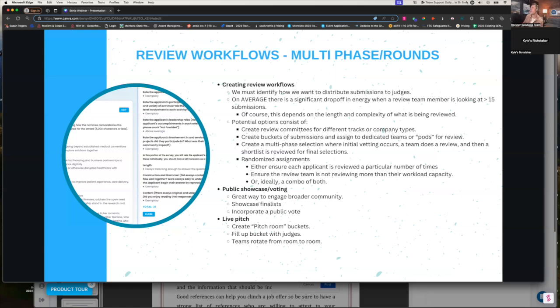And so the first thing we've got to look at is figuring out how we want to structure the competition: multiple tracks, multiple phases, what are those phases? And then number two is to figure out, based on the volume of both applicants and judges that we have, how many submissions should be assigned to each judge and/or how many times do you expect a submission to be scored? Once we have that in place, we have to create structure.